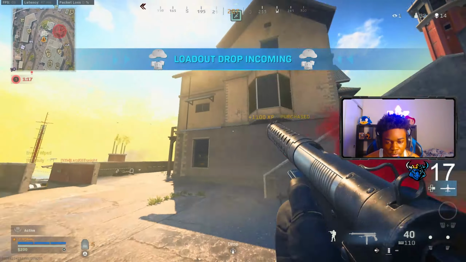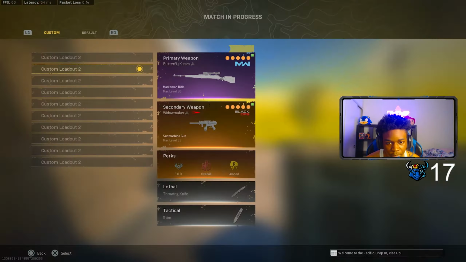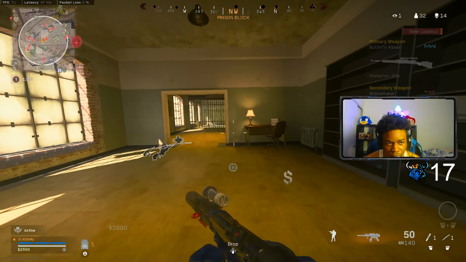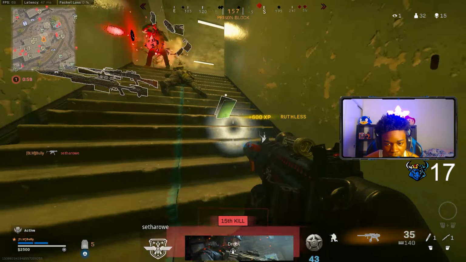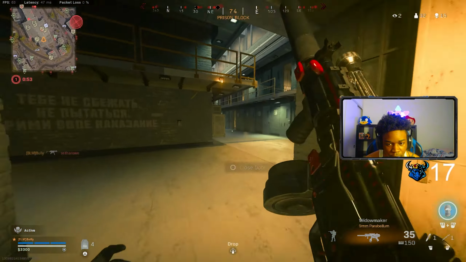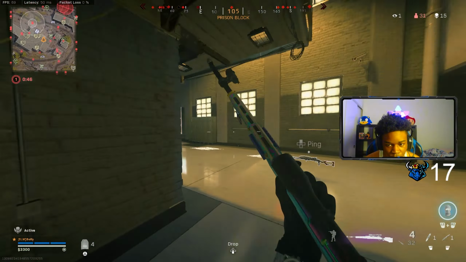Got a loadout drop inbound. They should have an insta loadout, bruh, so I could just buy it, like, I don't have to wait for it to drop. Come on, please. Come on, push up ahead. Reload. Is he up top?